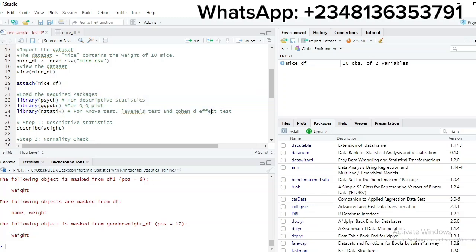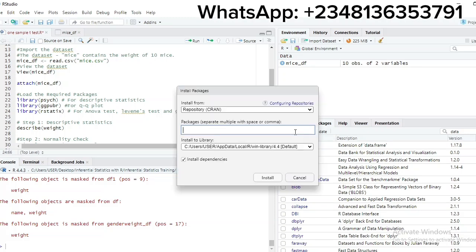I'm going to use the psych package, then the effectsize package, then the outliers package. If you need to install them, you can go to the Packages tab here, type the name of the package you want to install, then click install. Make sure you are connected to the internet and wait until it installs.